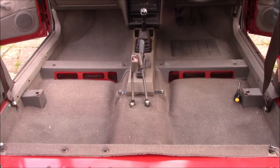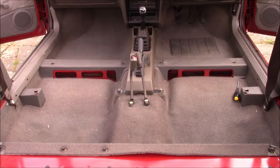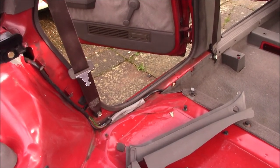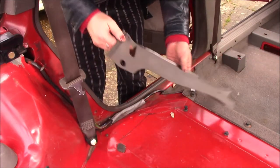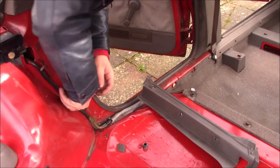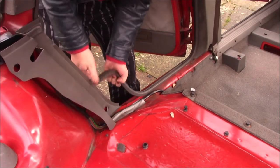Underneath the top half. And push down the door seal over the top of it to hold it all in. And we have the rear side trims to do. Again, door seal off because that catches the edge.